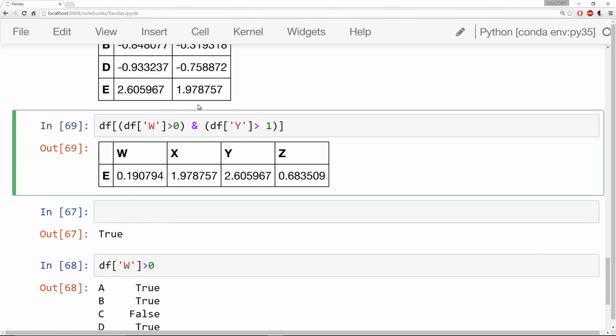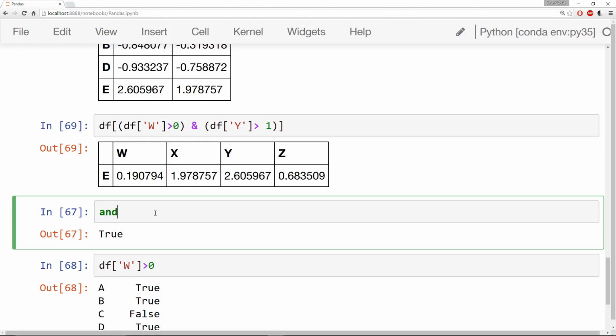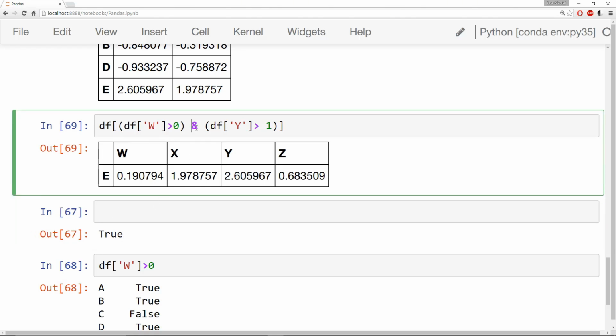Okay, let's break that down one last time. When you're trying to use multiple conditions, you can't use Python's normal AND operator. You have to use the ampersand. Then you pass in the multiple conditions in parentheses, and finally you put it inside of brackets for your data frame. If you want to do an OR operation, you can just replace this with the pipe operator, which on most keyboards is right above your enter key. Go right above it and then press shift on that, the backslash, and this should give you the pipe operator.